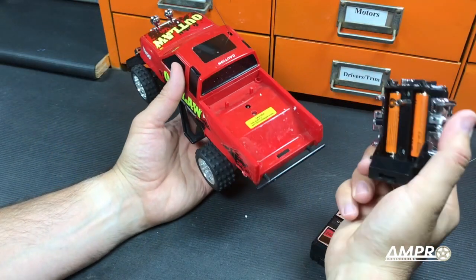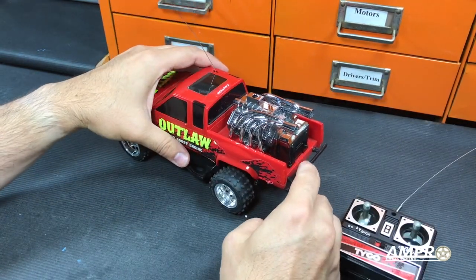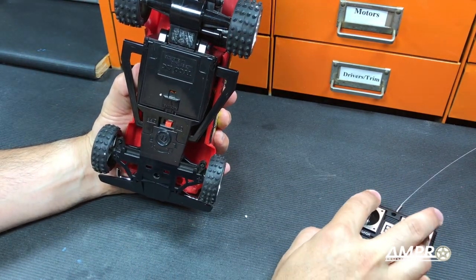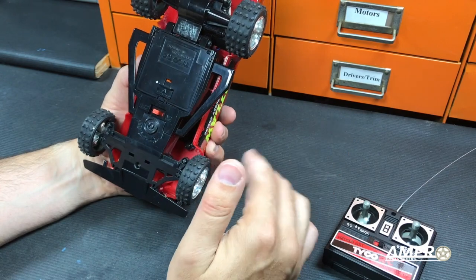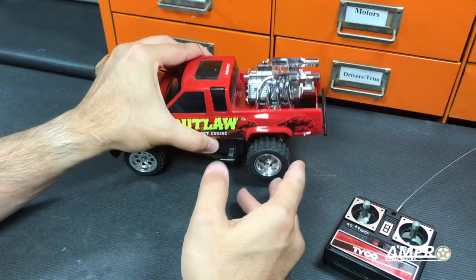I'll put the engine on the back and see if that makes any difference. And man, that makes this thing just so heavy. And oh, it actually even has a 2-speed transmission. Any difference? Nothing at all. Let's open this up and see if we have continuity. I don't know if I can fix it, but let's just take it apart and see if there's anything that we can see is not working properly.